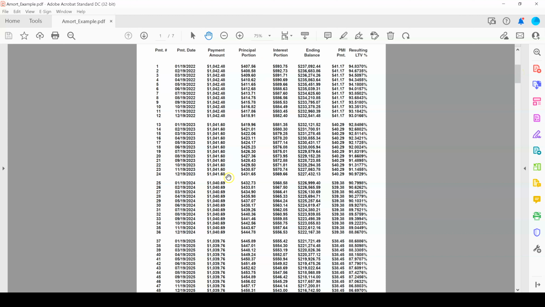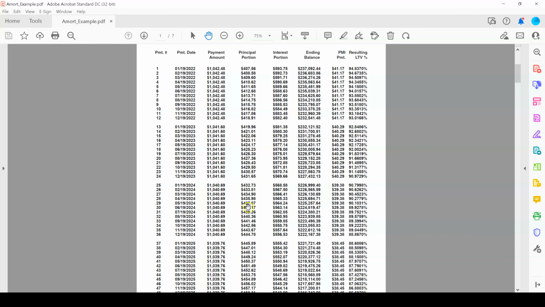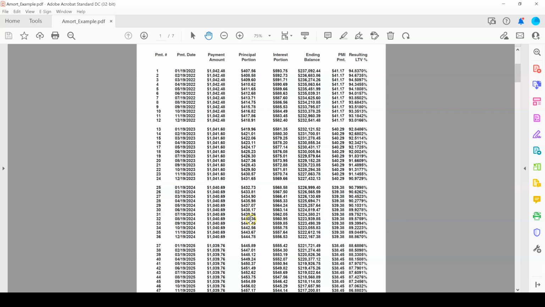Your principal portion and your interest portion, if you add these together, these amounts will never change. You're just going to be paying more towards your principal as you go along and less towards your interest. If you notice, this first interest payment here is going to be your highest one you ever pay. Your first principal portion of your payment here will be the lowest you'll ever pay. This will continue to go up as you go. This will continue to go down, and your balance will continue to decrease.